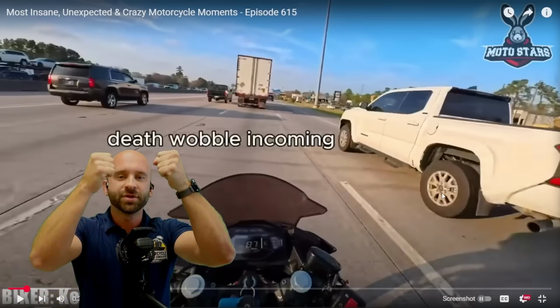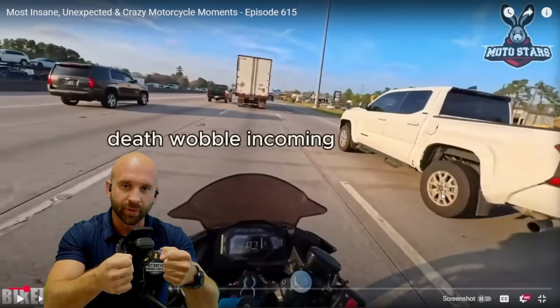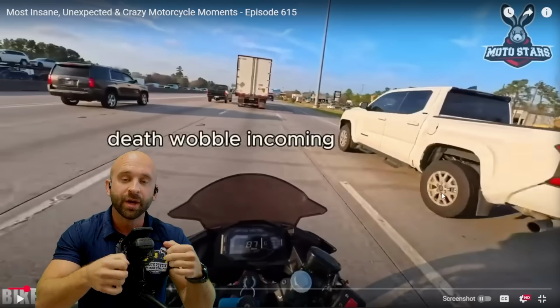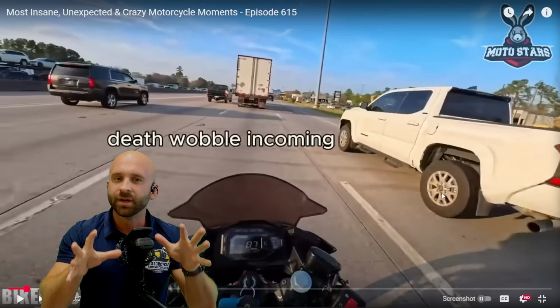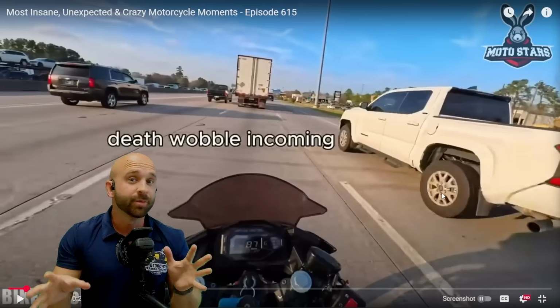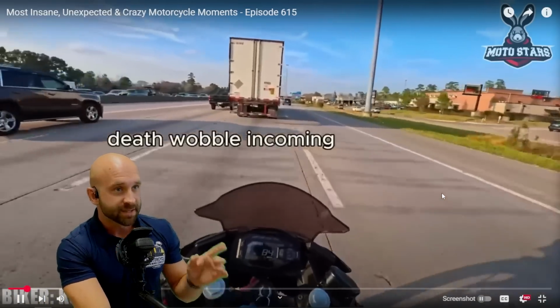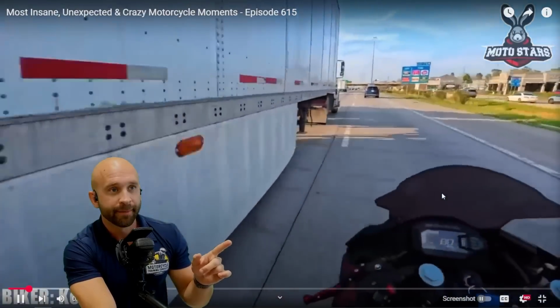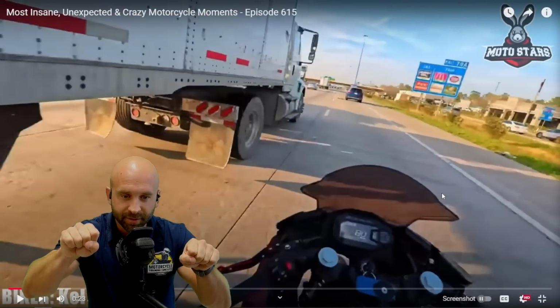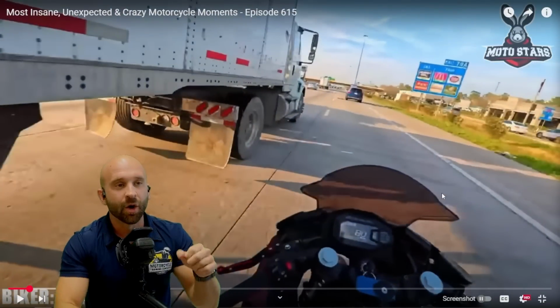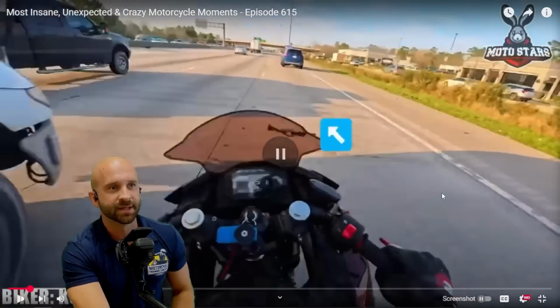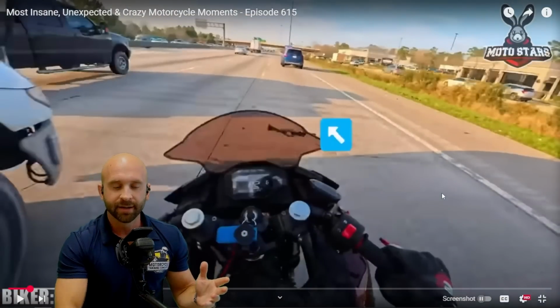How does that happen? Usually when people land really hard from a wheelie or they hit a bump in the road, poor maintenance on the suspension, something. Tire pressure could be low, or you hit something that comes out, and if your handlebars are a little bit turned and it hits, it's going to do this. Hopefully it will stabilize, but sometimes it doesn't. So you hit that thing right there, it's going to cause this.